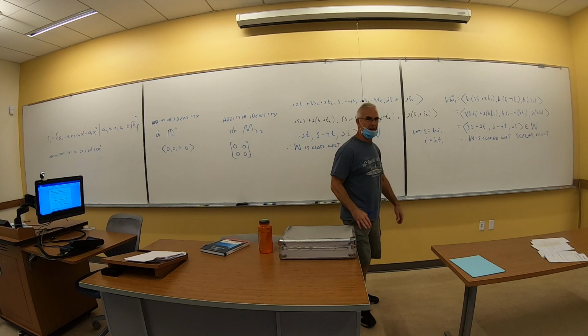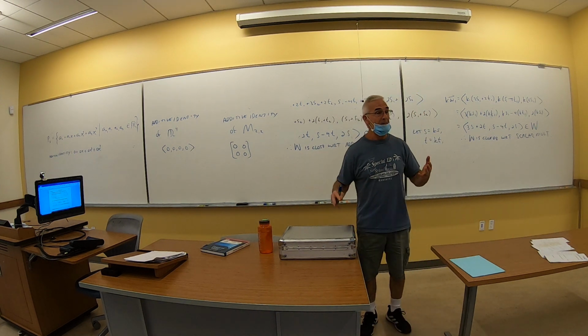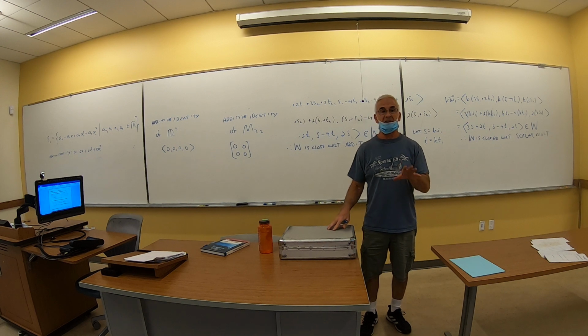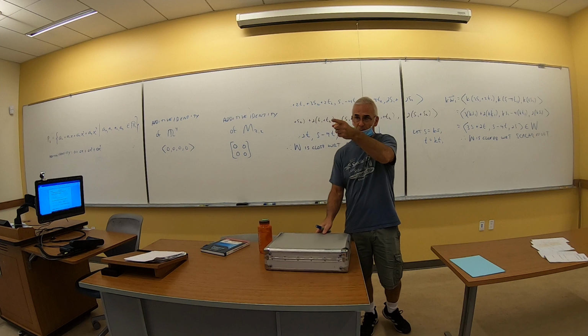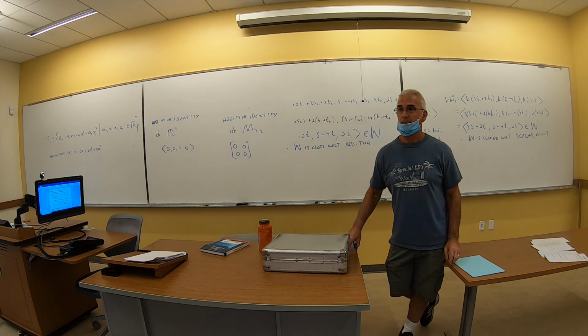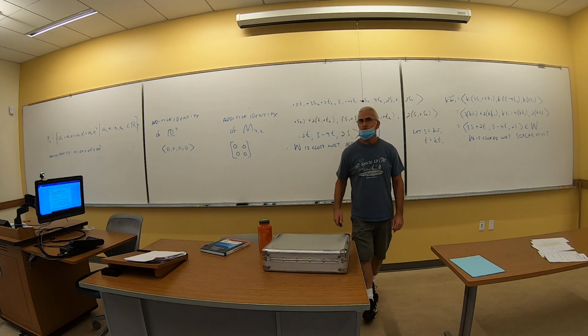Iso means same. Morphic means form. That's the whole point. That's why I say that's the most important word, but it's not the word that's important. It's understanding the concept. We're going to get to it down the road. So M33 would be isomorphic with R9. Exactly. Seems like this gets messy really quickly.